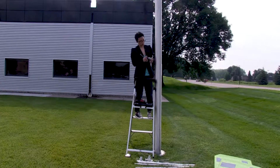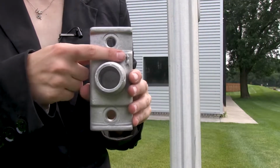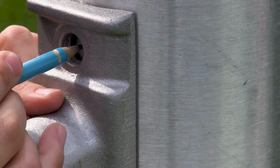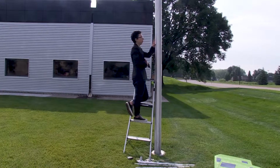I'm going to place the casting onto the pole, and you want to make sure that the arrow is facing up. That is the top of the casting. I'm just going to make a tick mark in the middle of the hole where I want to drill my hole. Now that I have my holes marked, I'm simply going to drill my 2 holes.